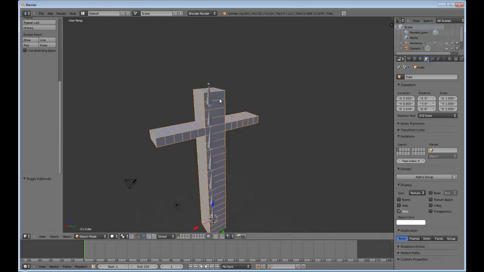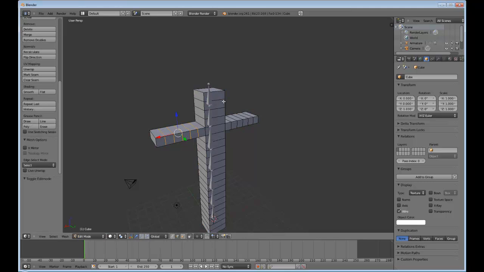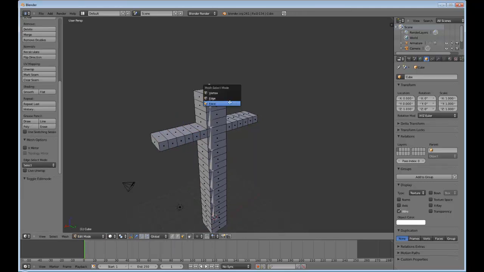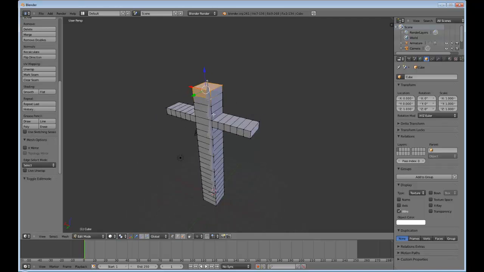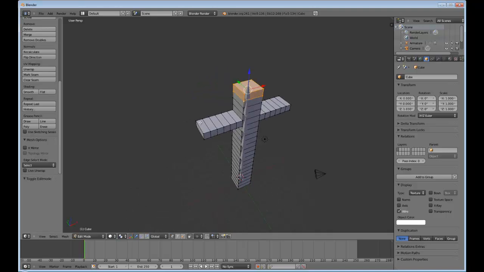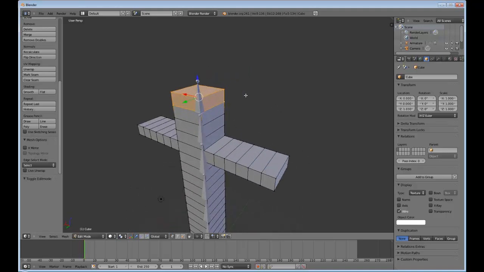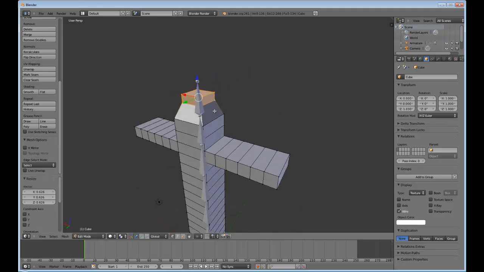Okay, and at any point I can change the vertex, right?